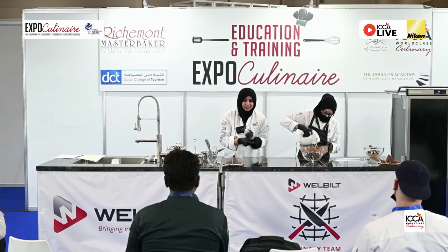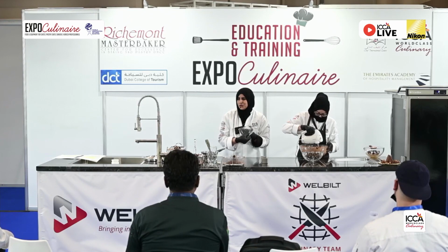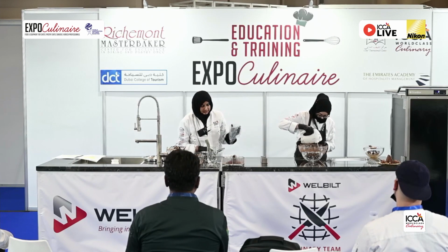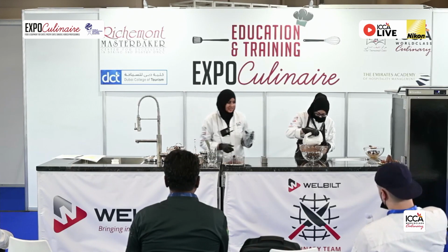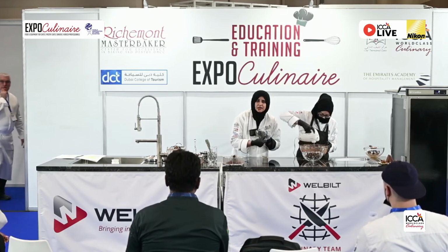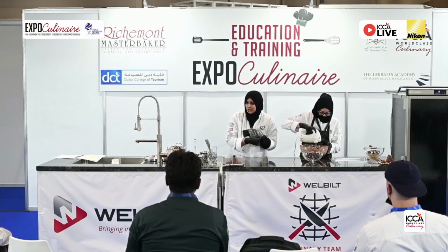We'll take a little amount of batter. So in this pan, we've just used about 200 to 250 grams of the batter. And this batter will achieve about 6 loaves like these. Readily you can freeze them, and when you need it, you just remove and use in your buffets.